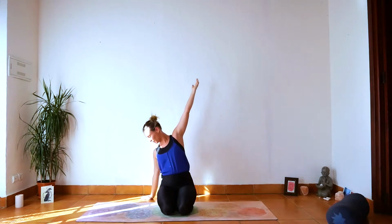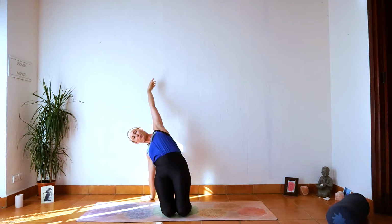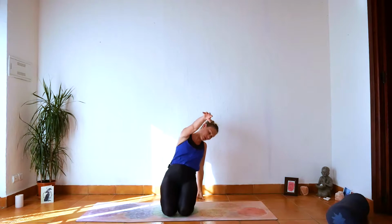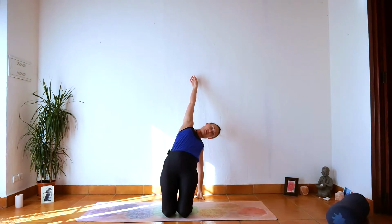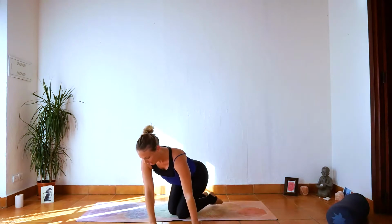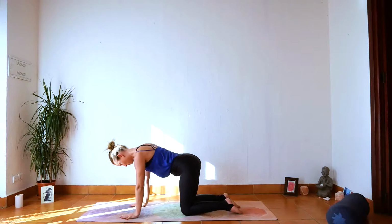Great. With your next inhale, take the hands beside the body, draw the palms up towards the ceiling, bring them to touch, interlace the fingers, press the palms away from you, and just gently wiggle side to side here. And then release your hands, take the right hand behind and beside you and lift the hips up off the calves. Press them back down again, take the left hand behind you and again open, lift the hips up. Exhale, settle back down and bring your hands in front of you, come to all fours.